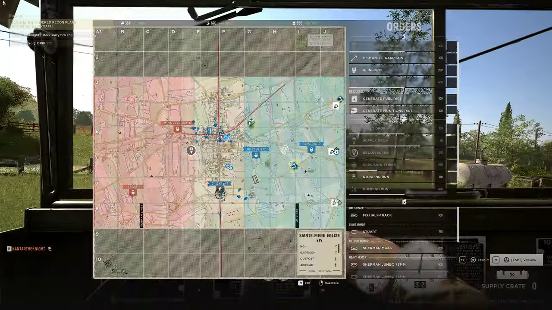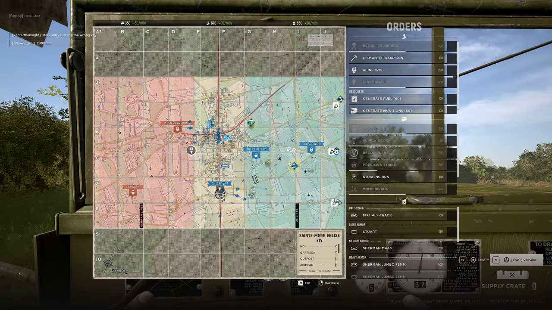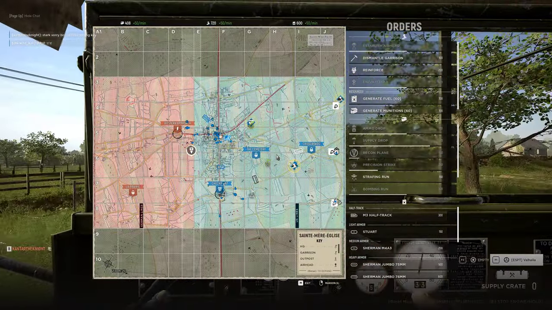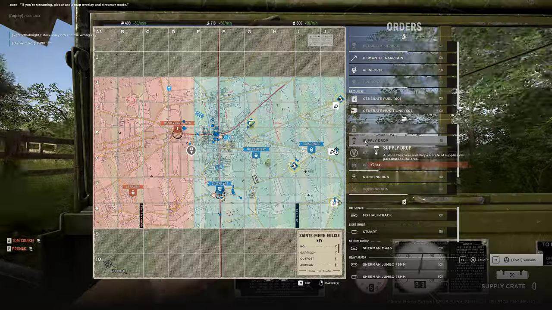Tank is down by church. Nice work. Our Stewart needs repairs if anyone's got an engineer marker. Oh, I think we have an engineer. Do you need repairs? Crap. Panzer 4 on EC. Supply mark. Drop on Able Mark, please.